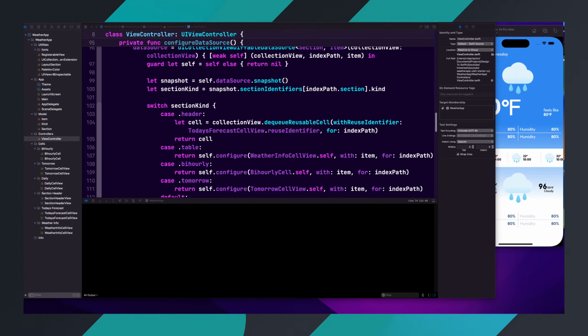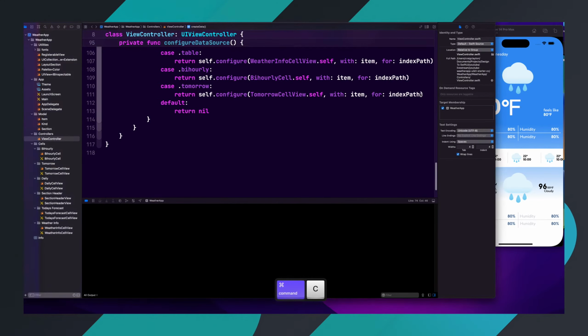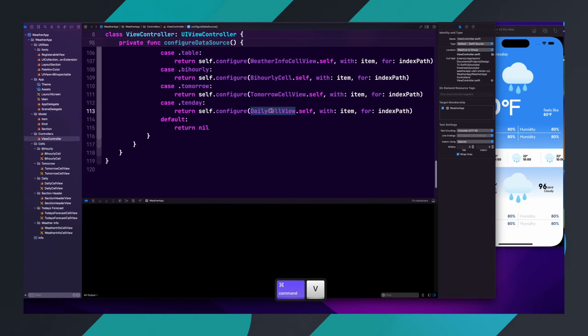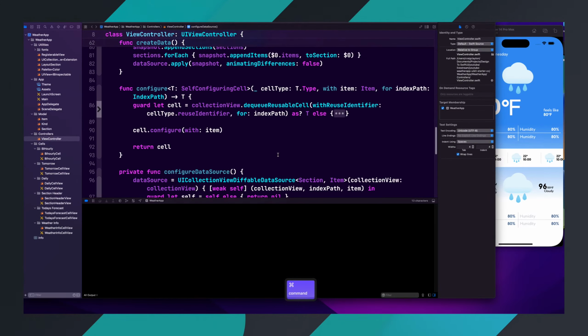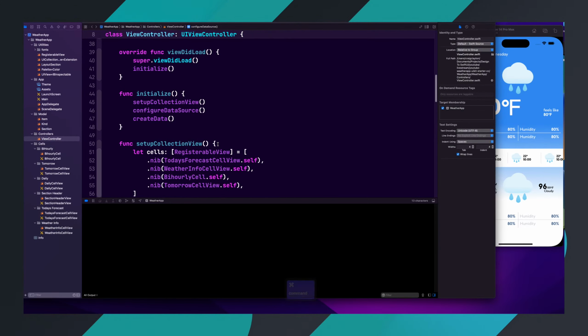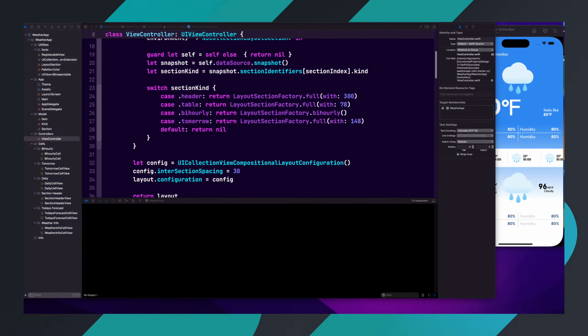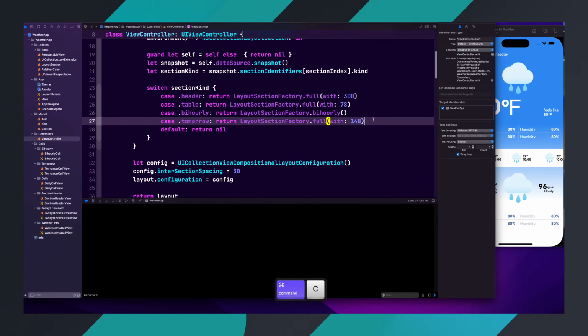And now we just have to obviously set up the nibs for that. And we can do that here. So we have our nib, our daily cell is good. And we have our data source that we have to add as well at the top. So we can say 10-day here.